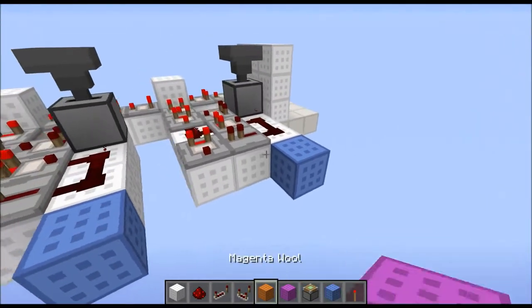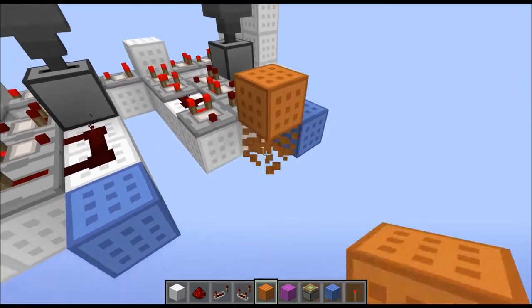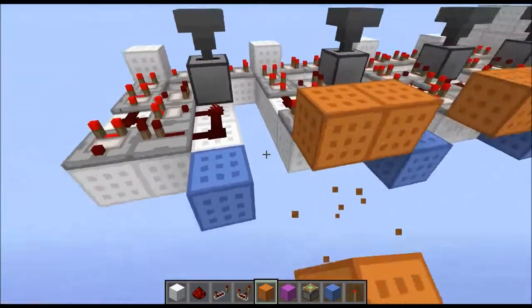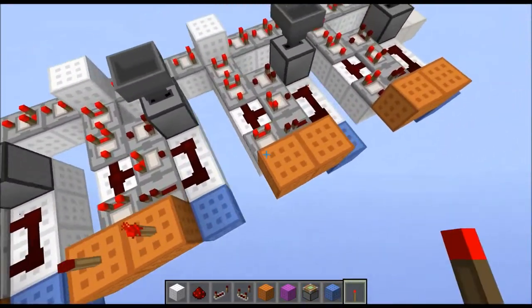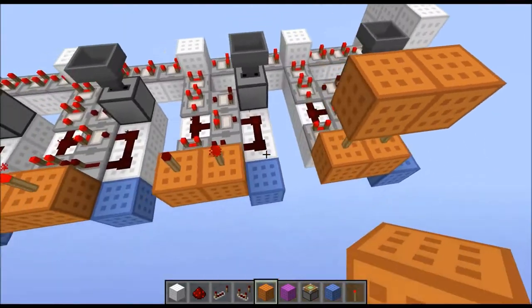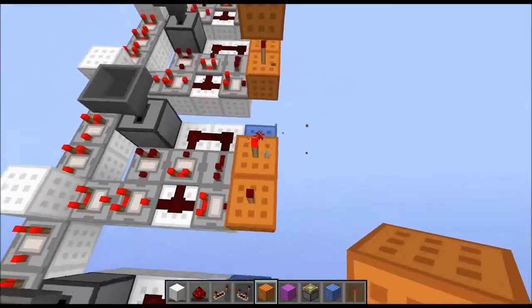Next, place a blue wool on each one of these. Doesn't have to be blue, can be any color. Just place a block to be built on right there, and then place 2 orange for right here on each one of these, and then place 2 torches on top of each one of those, and place 2 blocks on top of each one of those.